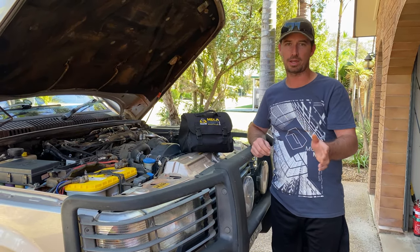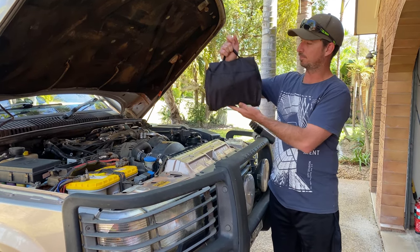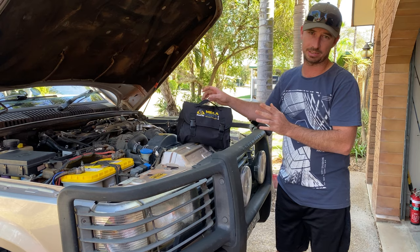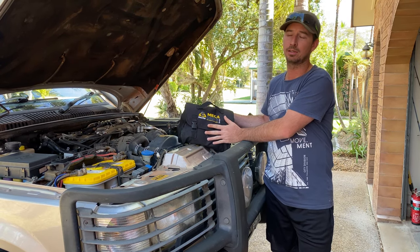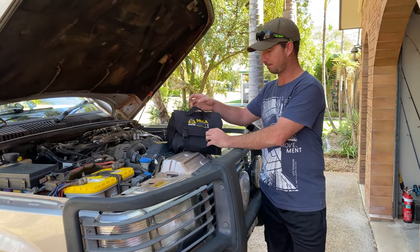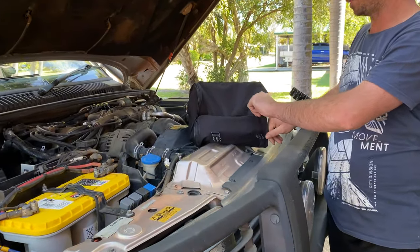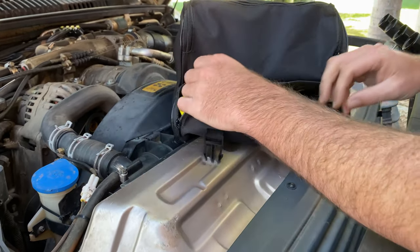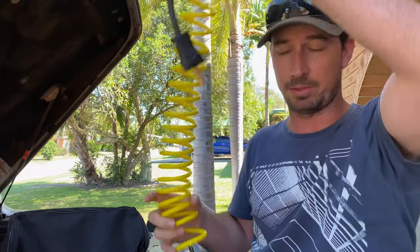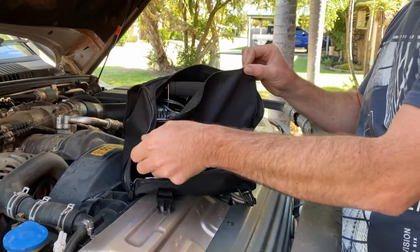I'll go through some of the things I like and don't like about this little Mega Grunt. First thing is this carry bag — how good is that? That is fantastic. When you've got a portable little air compressor you want somewhere to stash it after use, somewhere safe, out of harm's way when you throw it in the back of your four-wheel drive. Opening it up — it's even more impressive. It's double-zipped, so in the first compartment you've got your airline, your pressure valve, and your instructions. The back section is where your compressor is.